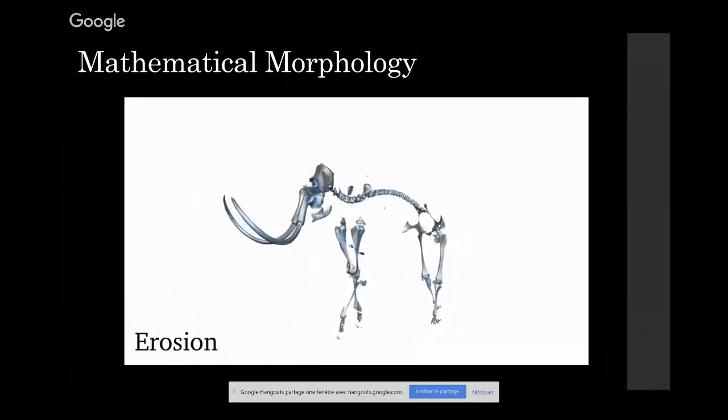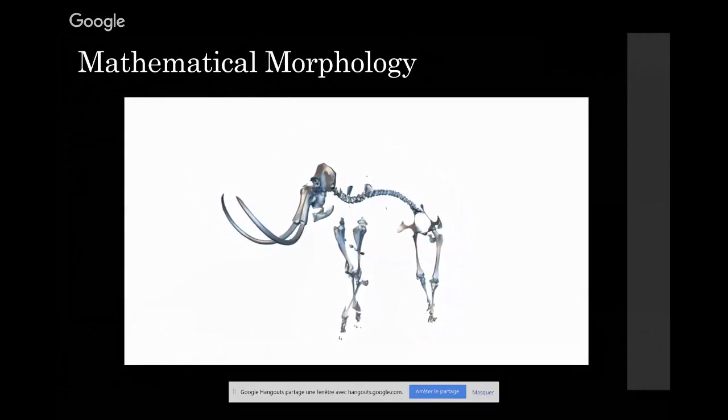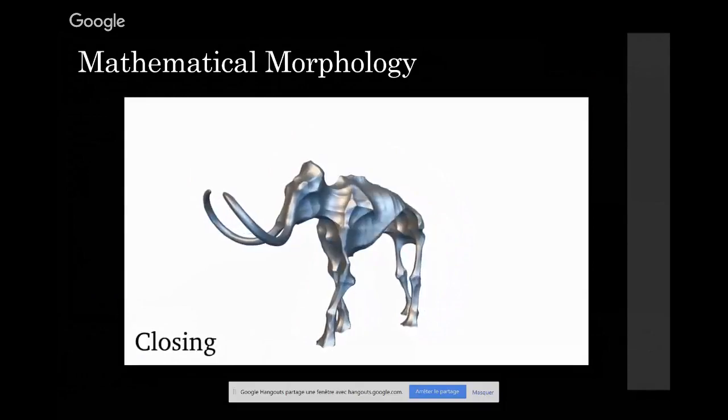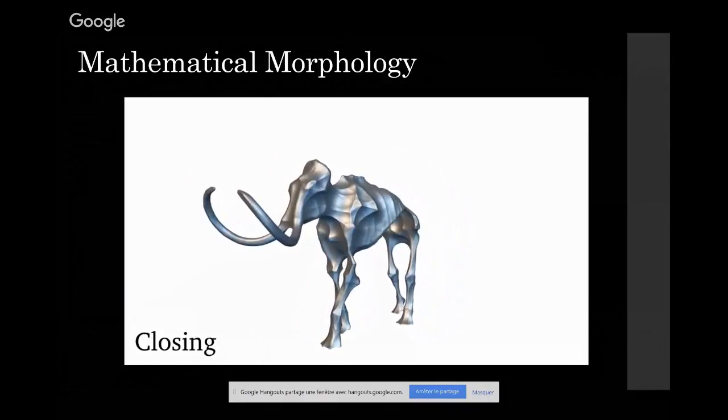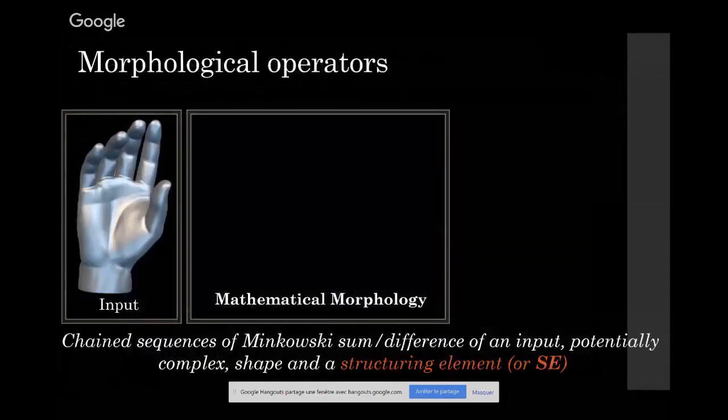Some of those you probably already know, like dilation and erosion. But most interestingly, when you combine them, you get that kind of effect, like a closing when you first dilate and then erode, or an opening when you do the opposite. And those operators are very simple to formulate, sometimes hard to compute, in particular at high resolution. But we basically base the bounding proxy framework on that.